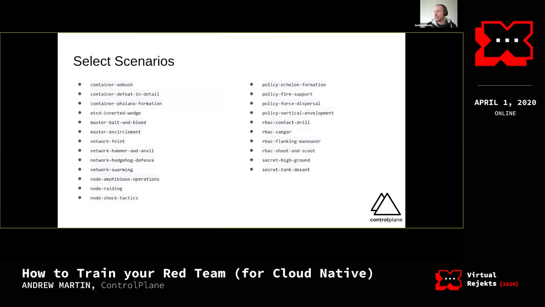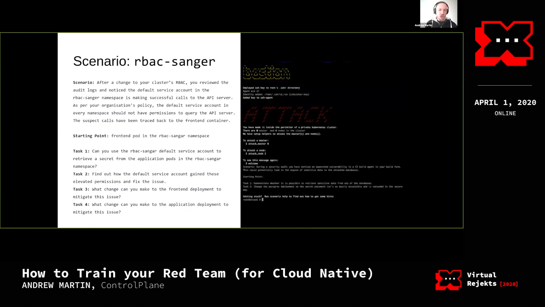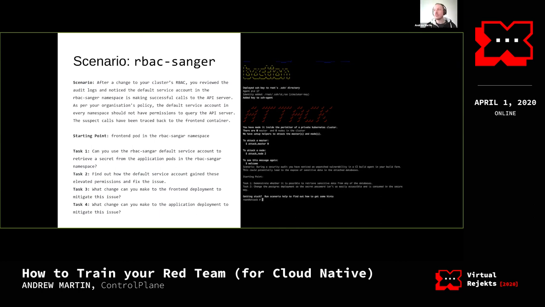These things still don't give sufficient confidence to banks and financial services, which is why we will also host this externally. This provisions infrastructure deployment and Kubernetes clusters, it has a scenario runner with 25 challenges, hints and scoring systems. There is a raw command line experience, although of course individuals are free to use whatever tools they have at their disposal, and the core engine and scenarios are open source for anybody to run their own CTF or upskill themselves at any time. There's a huge range of scenarios and remediations and these take inspiration from military terminology in homage to the origins of red and blue teaming. For example, Sanger is a fortified military position. In this case, somebody has changed a cluster RBAC and the audit logs show that the default service account is making requests that it should not do — a good signal for a security operations center to monitor. As per your organization's policy, the default service account in every namespace should not be able to query the API server. We start in a pod, verify that the attack is possible, examine the permissions bound to the service accounts, remediate the issue, and subsequently add a defense in depth approach to ensure that this doesn't happen again.